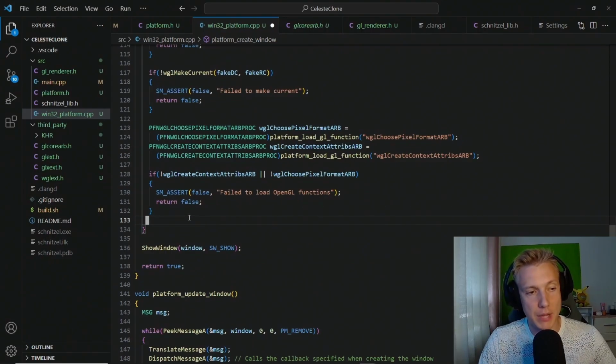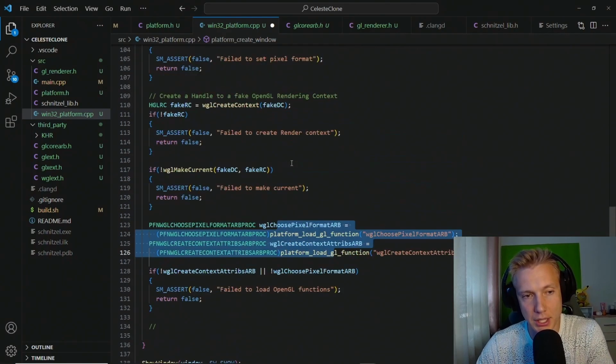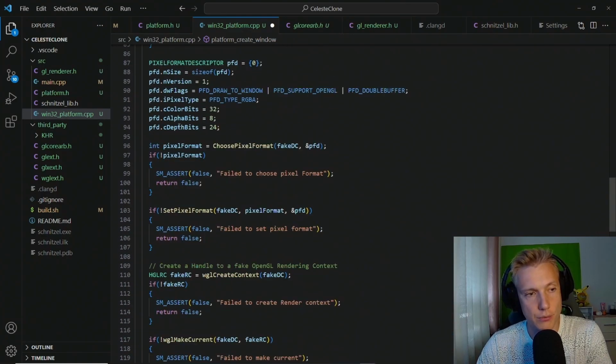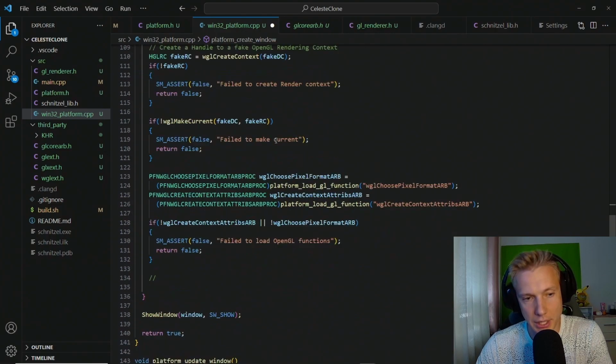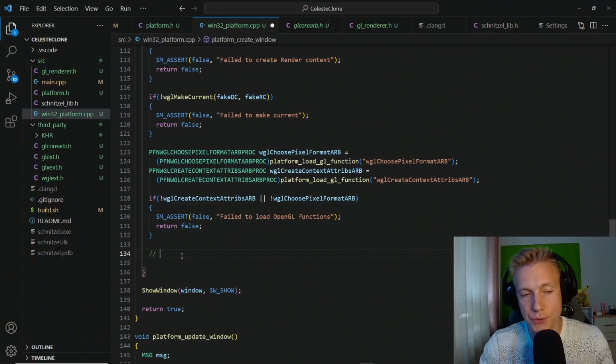Okay, so now that we have these functions, let's hope we have them, right? Let's say we have them and everything works fine. Then we need to basically destroy everything we just created and recreate that again, because we can't use this rendering context, because we have to set attributes on the window before we actually create a rendering context for OpenGL. And in order to do that, we need those two functions. So basically, we need those two functions to set stuff on the window, but in order to do that, we need to create a window first, delete it, and then create the window using those functions. That's usually what Glad does for you behind your back.